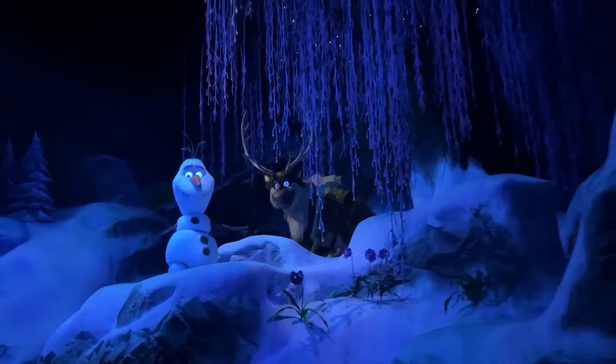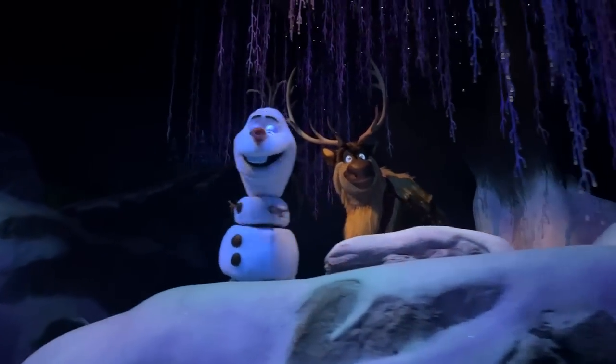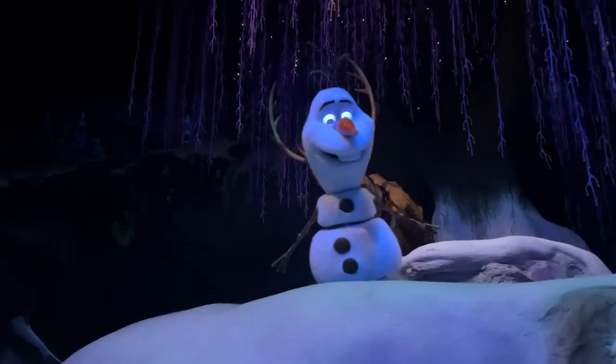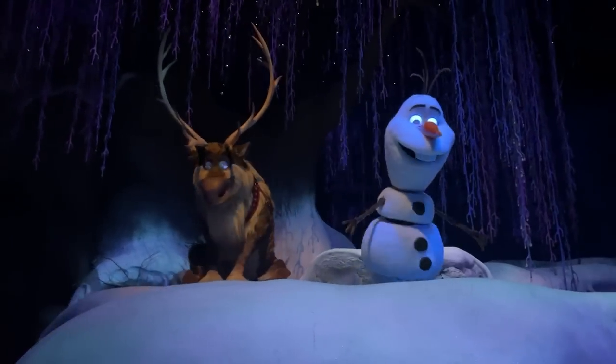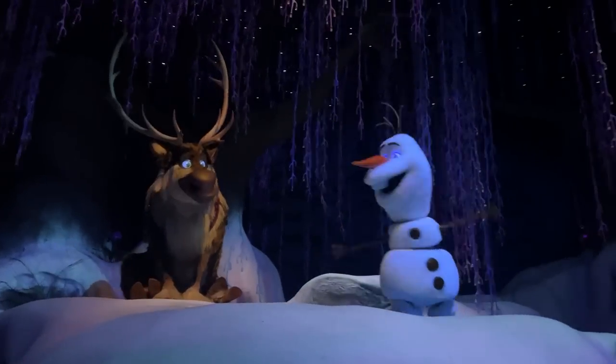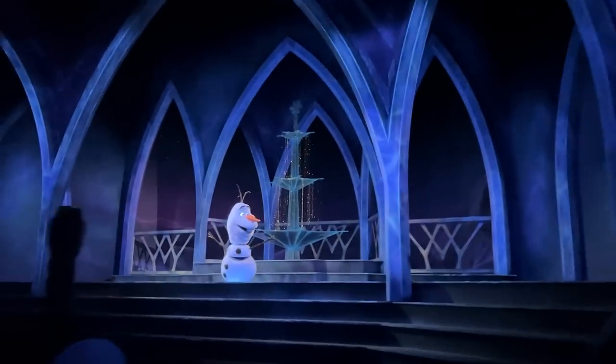I agree, though, that the face mapping and the projection technology on those animatronics is stunning. The most impressive one, though, is Olaf, because he's so small. So they had to get all the mechanics to make him work in a body half as big as any of the other ones. So I think that's pretty neat. Listen, he just skates better.